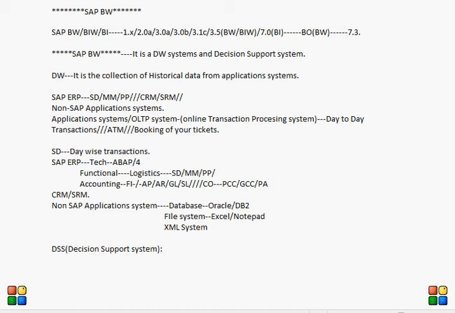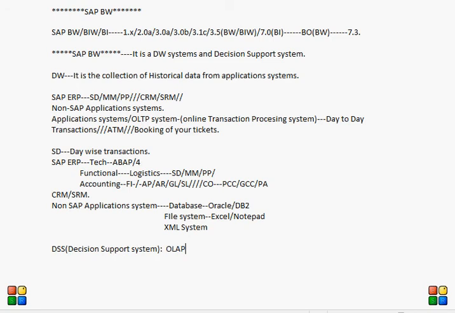Then when you talk about historical data, the concept of your OLAP system comes into the picture. Our SAP BW is one of the hybrid OLAP systems. So based on that historical data of your employee, you would be analyzing his performance, and you have a proper forecast of how it would be in the future. So it is giving you a base or support to take decisions on your business. That is the reason this is a decision support system for better business performance.